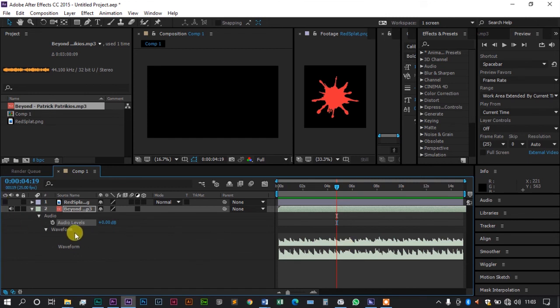Now let's say we need this sound to start fading here, and just at 6 seconds we need it to be at the lowest, which is minus 48. Now that's what it's going to look like. So once you get to this point, it starts to fade out. Let's have another keyframe over there, then it fades up to the initial at 0. Now that's how easy it is with sound in After Effects.